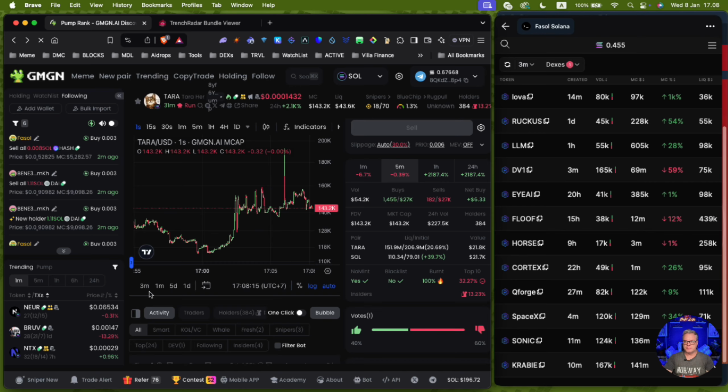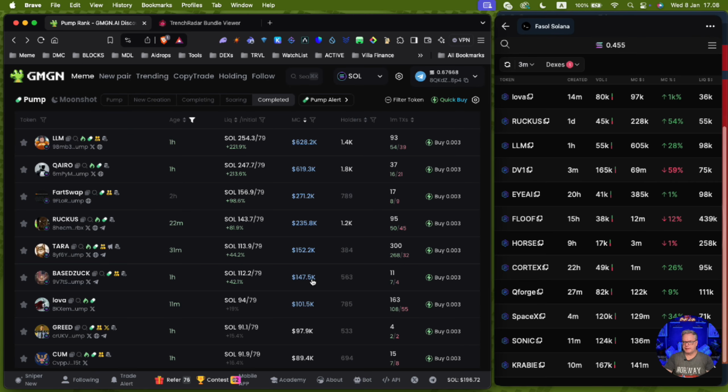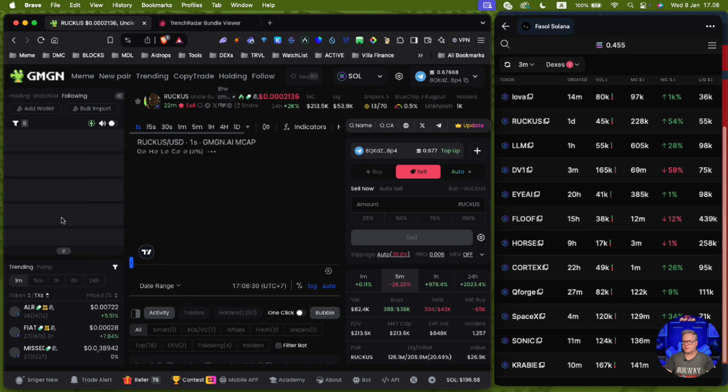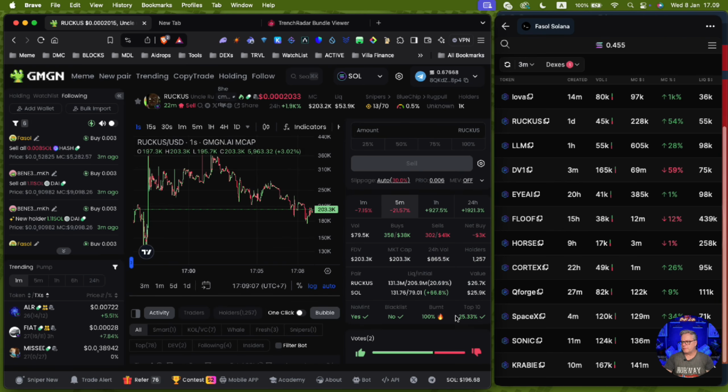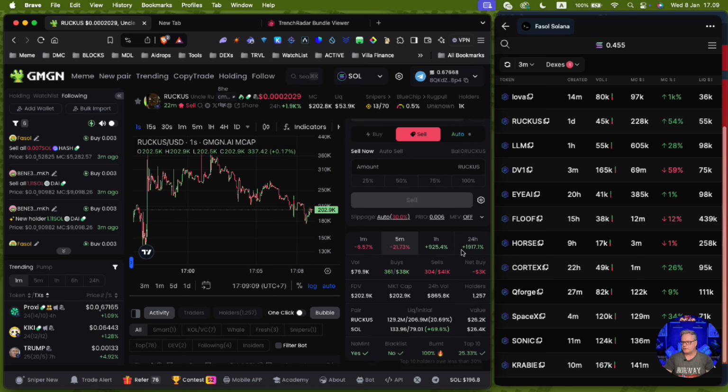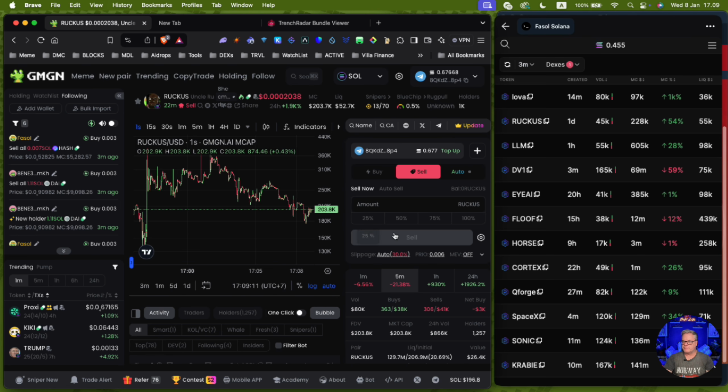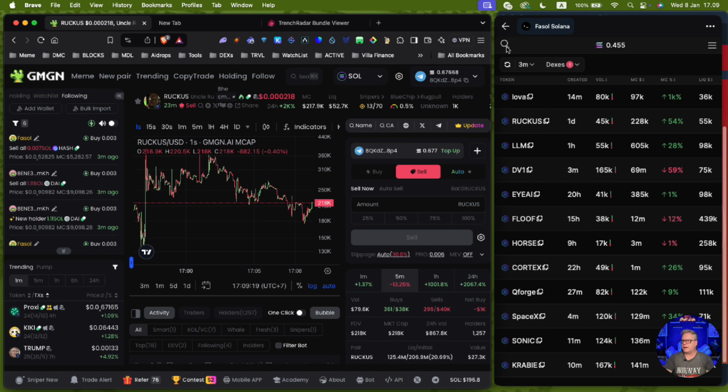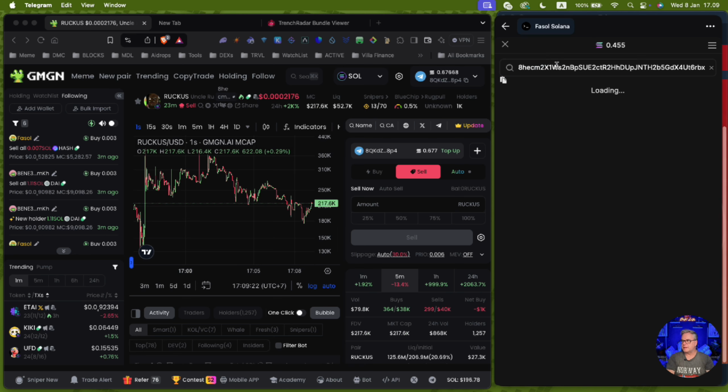So let's jump into another one. 147K market cap here. We have 11 transactions in 1 minute. So it's not much volume going through there. 151, Ruckus. Let's try Ruckus. So let's have a look at the security for Ruckus. We have 25% top 10 holders. So that is not too bad. And we have some interesting momentum, 80K momentum for that. So potentially a nice little dip to get in on there. So let's have a look and see how this one fares for our little scalping idea.